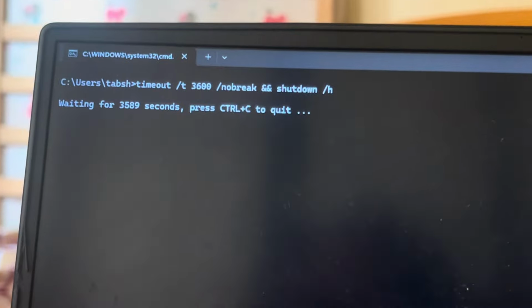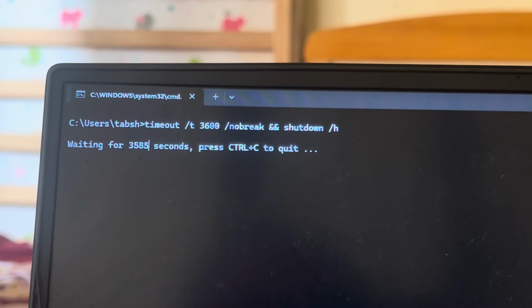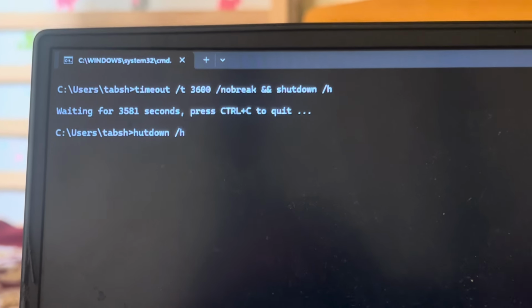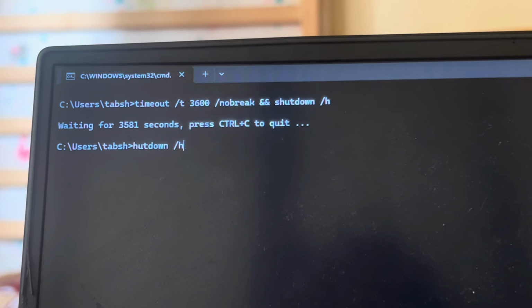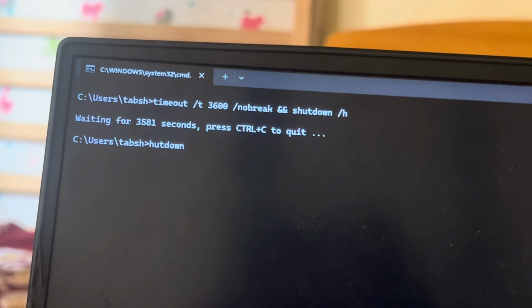You can press Ctrl C to abort, unlike the previous way, and it will abort the scheduling you have given. So that is how you can hibernate the system.